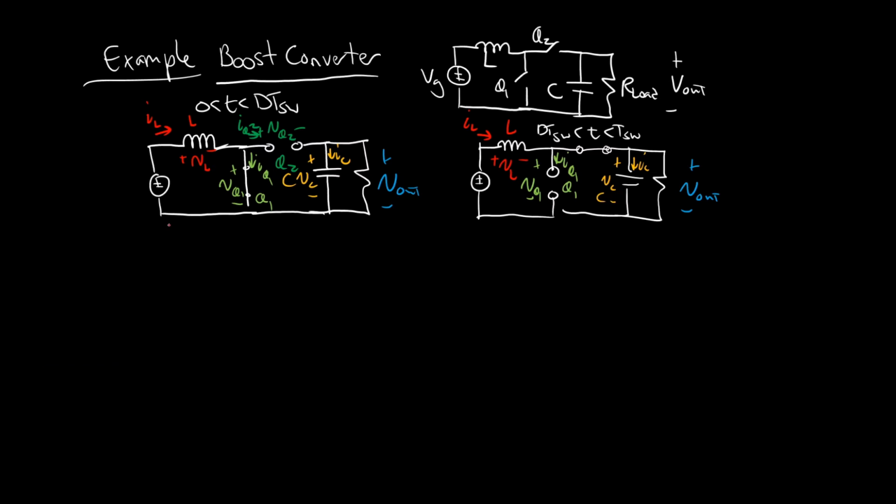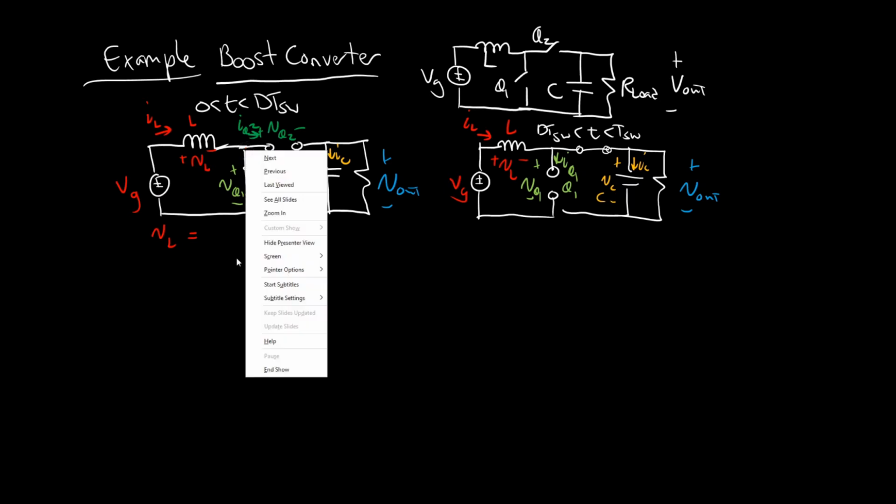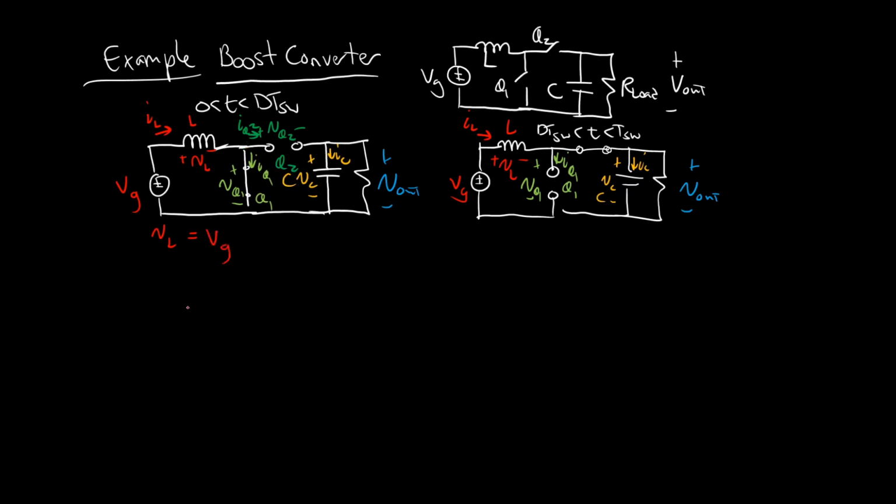So we start with the inductor, VL. VL in the first state is VG, so this is VG over here. The input voltage, VG, minus, well, 0, right? This node is 0 volts. So VG across VL. In the second state, VG at the positive terminal minus, well, this is a short circuit, so this node is V out. So it's VG minus V out. And here I've already applied small ripple approximation.